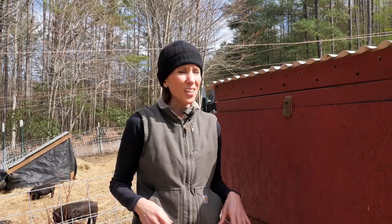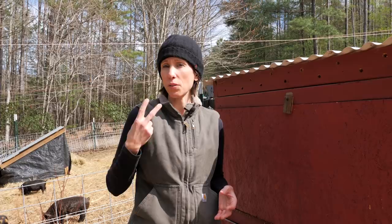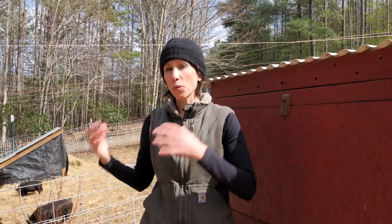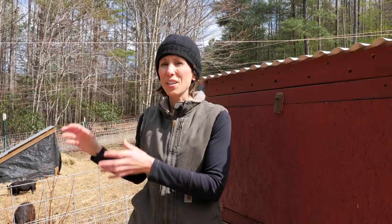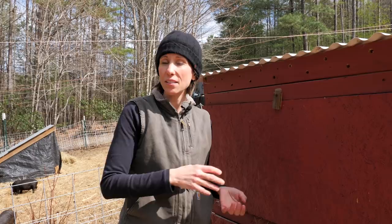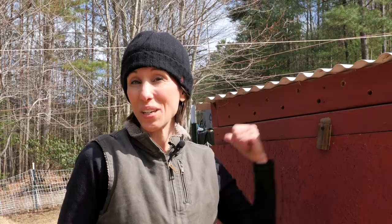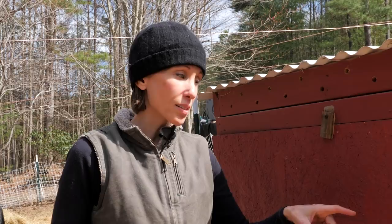Now if you guys are letting a broody hen raise young, there are two ways to allow your broody hen to raise their own young. The first way is where you let her raise them with the rest of the flock, and the other way is where you pull her and the eggs and put her in a separate broody box or broody area. There are pros and cons to doing both. The benefit of leaving her with the rest of the flock is that she's less stressed and more likely to sit on those eggs — she feels more comfortable being with the rest of the flock. The downside is, number one, when she gets off that nest to go eat, there is a very high chance that another hen can come in and lay an egg in her nest box, and that has happened just about every single day. Or another one will just squeeze in right with her while she's sitting there and lay an egg, and then she'll tuck it underneath her, which is a bad thing because that ends up being half-incubated eggs.